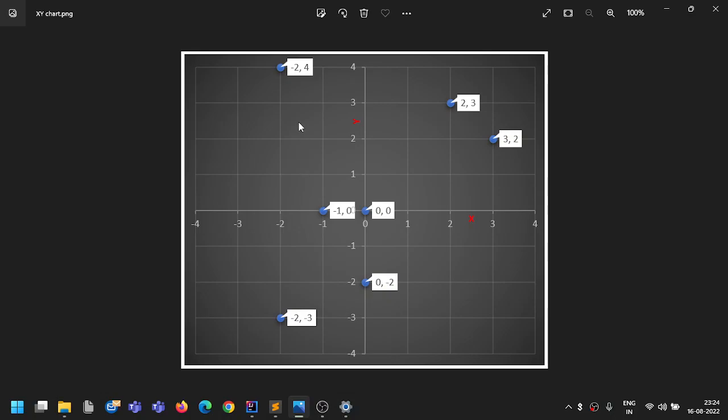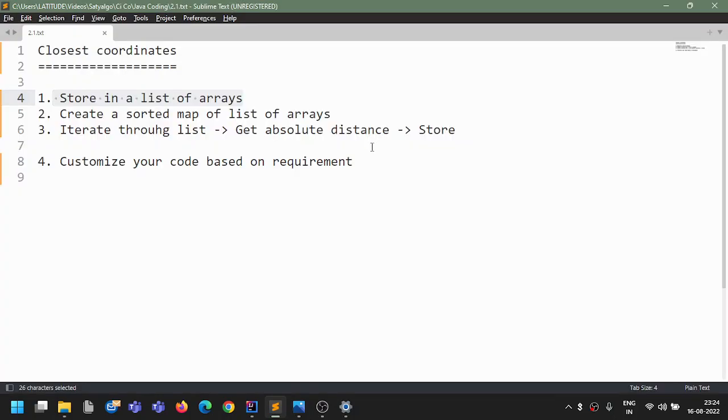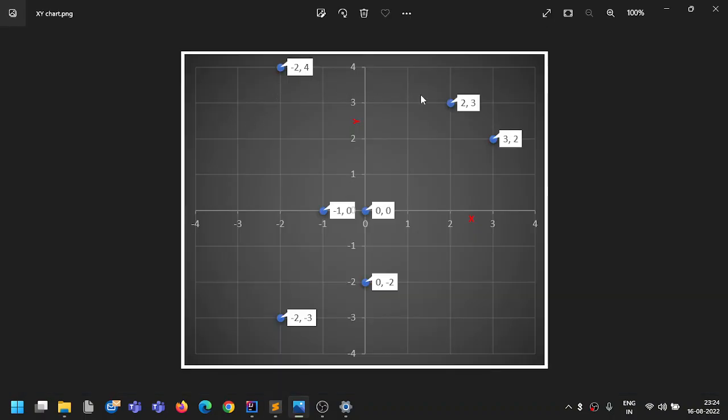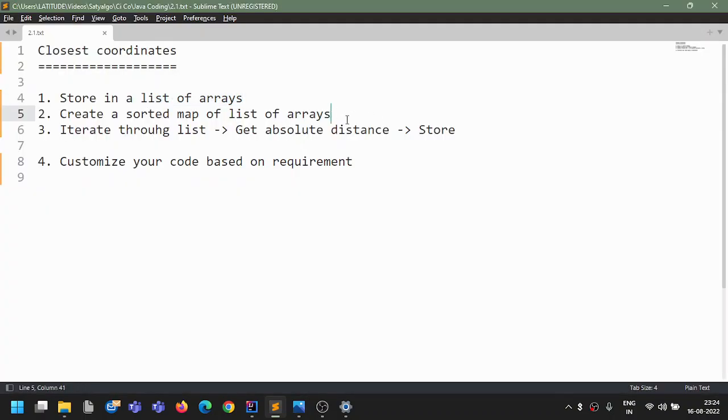If we get the distances, store them and then sort them, it will be easier to find those locations. So we'll create one sorted map. First of all, we need to store the list of arrays, which is nothing but each location's coordinates.